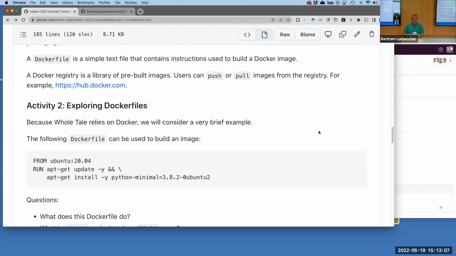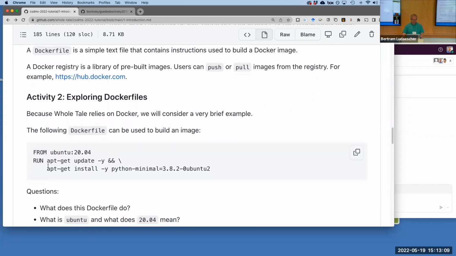When we look at a Dockerfile briefly, what does it say? It says, for example, here, Ubuntu 20.04. To the extent I understand, this is where you start from. This is your base virtual machine, if you like. And then you say, okay, what things do I need to run my applications? For example, I might want Python, and at least this version 3.8.2.